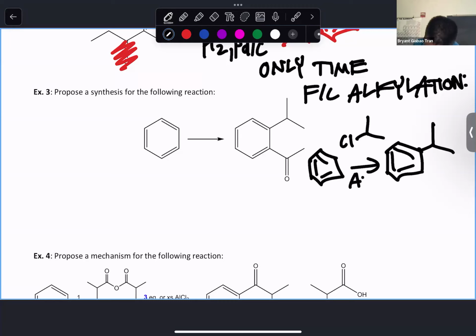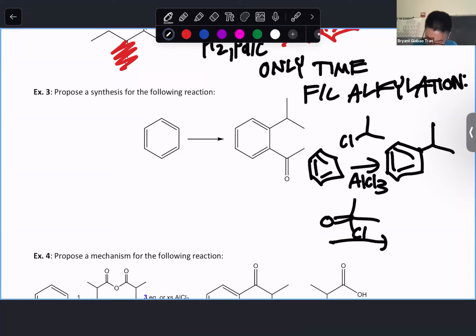We cannot do acylation here because if we try to do that, same like the carbonyl group, and we try to add a chlorine there, there's something wrong there, right? This carbon here breaks the octet rule. There's way too many bonds. That's like 5 bonds. We can't do acylation if we try to add a secondary carbon here, isopropyl group. Right? So no acylation in this part. We can only do alkylation if we try to add an isopropyl group there. Yeah.